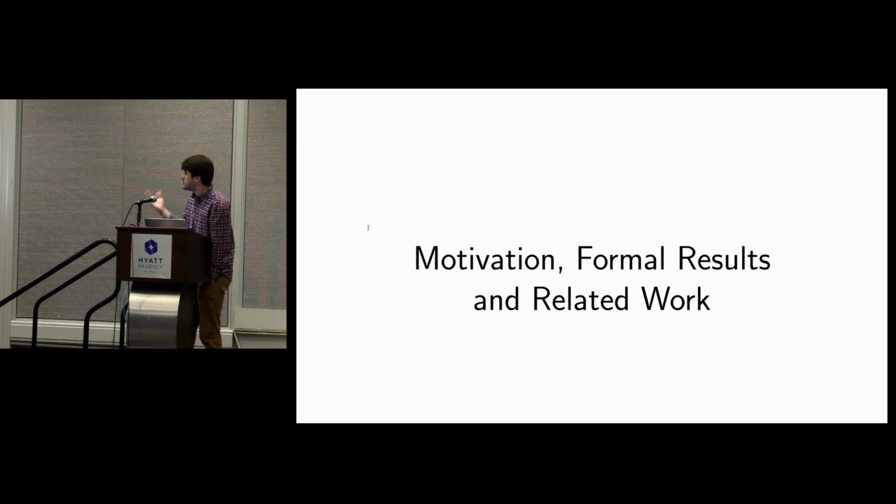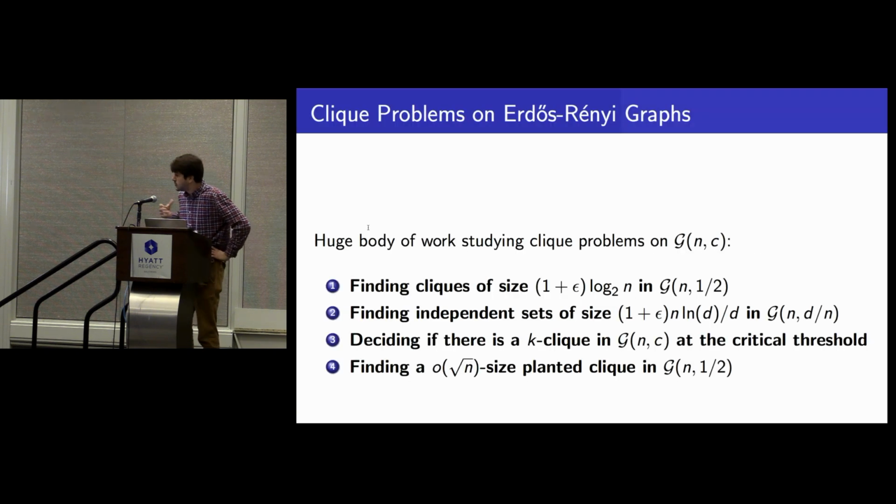So now that I've presented the gist of the results, let me motivate them. So why are we interested in this problem? There's a huge body of work that studies clique problems on Erdos-Renyi graphs. For example, finding large cliques in an Erdos-Renyi graph is presumed hard. There are no known polynomial algorithms. Similarly, finding large independent sets.